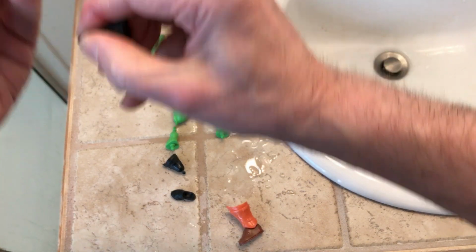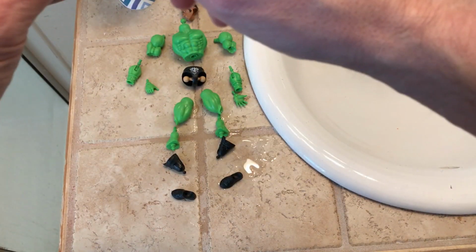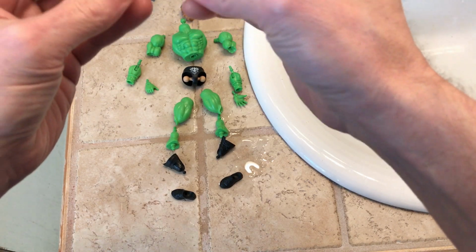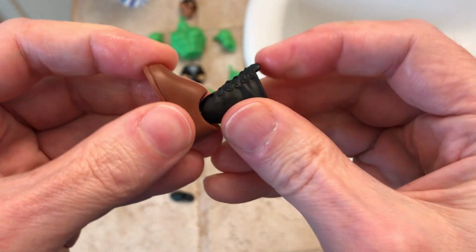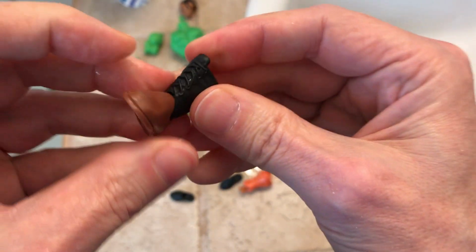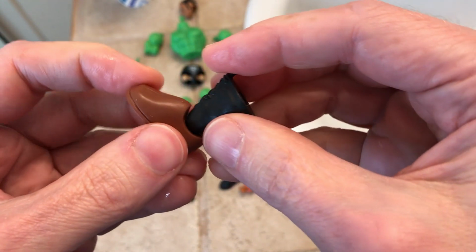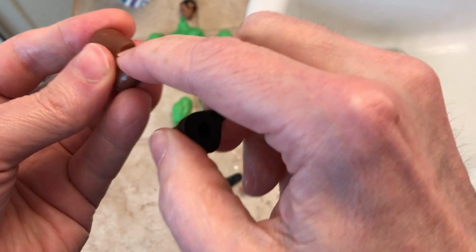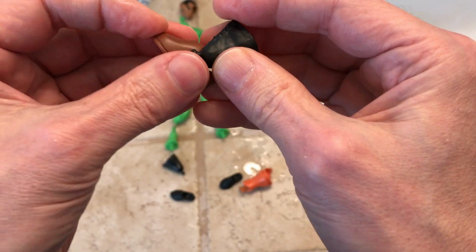And you can see the actual feet are quite a bit different in size, so that's the bad part. And this is actually a Classics foot I'm pulling apart. There we go. So with the Classics one, you can see it doesn't really fit too well in there, and you could probably use some epoxy or some O-rings to make that fit if you wanted to use a foot from the Classics. But again, if you were to use the newer Classics figures, you could probably, because they have a hole right here, you could probably just stick that right in there. As you saw with my Skeletor, I was working on that one time.